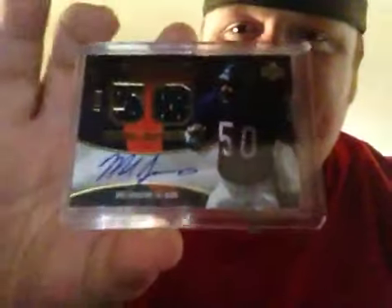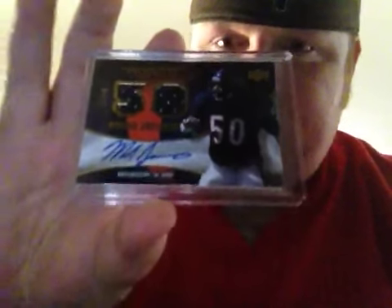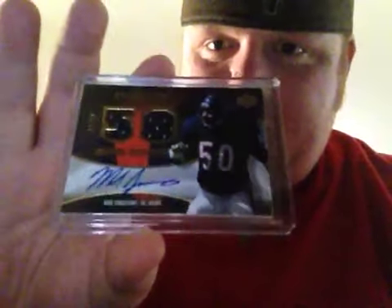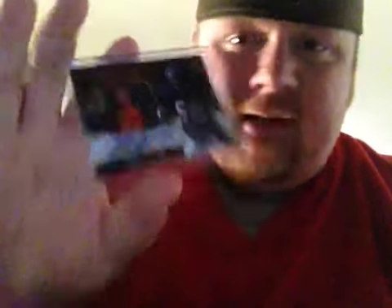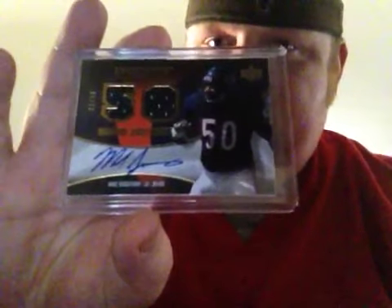Ron, I was talking to you about this card last night — I thought for some reason it was a Walter Payton, but I was completely wrong, it's Mike Singletary. Perfectly fine with that. I have a Walter Payton, Mike Singletary, and William Perry collection, so this is gonna go awesome with those collections.